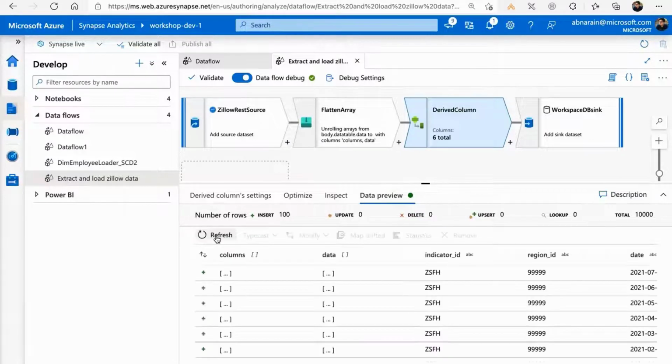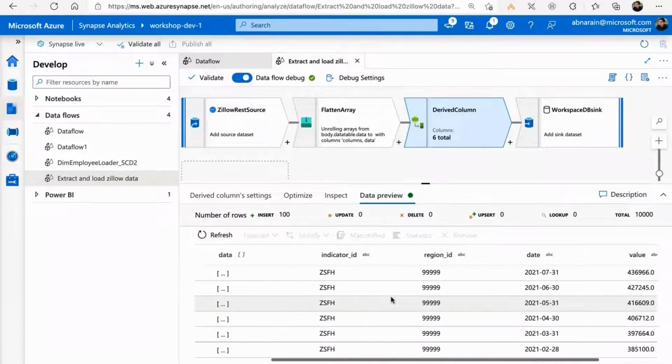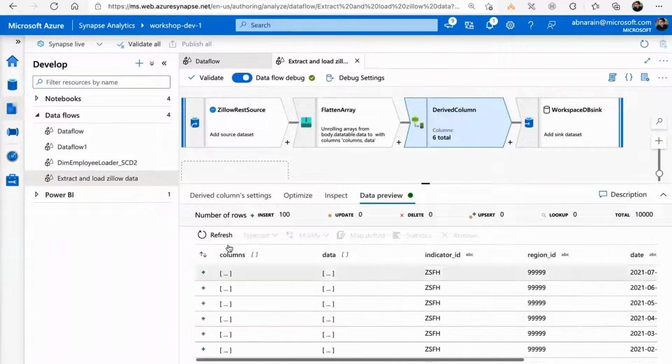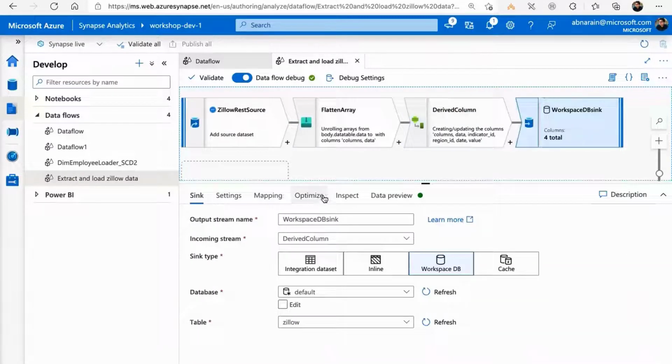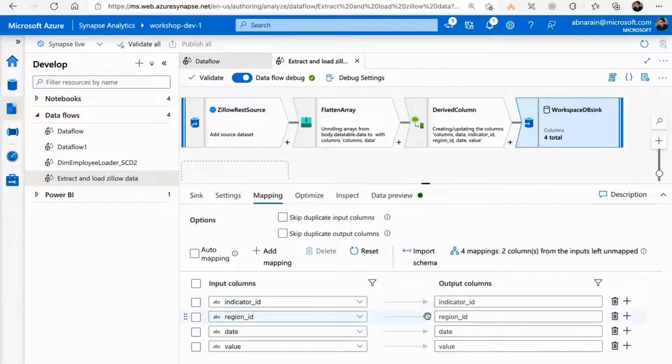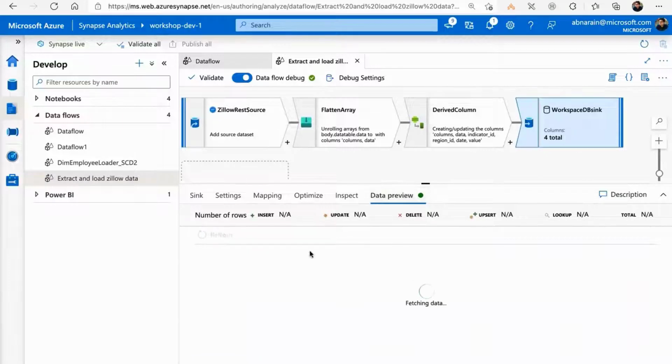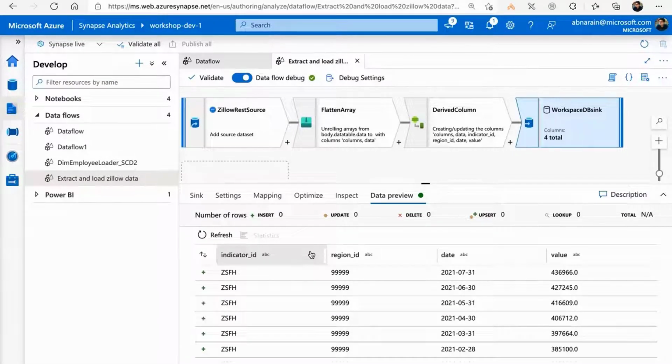So from that complex JSON, now you can see that it already emits out these 4 columns, but it does append it to the previously valued columns as well that we got in the previous step. And so while doing the mapping, you can reduce that and say, I don't want those 2 columns and I only want these 4 columns over here. You can do auto mapping as well. It will map those 2 columns as well, but I purposely remove that. Now, if you go ahead and do the data preview, in just 4 simple steps, you were able to translate that complex hierarchical JSON data into a much more flattened tabular data that you want.